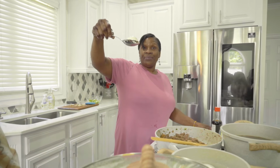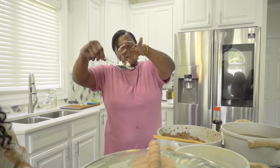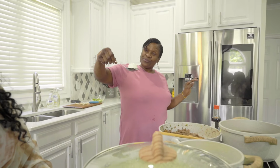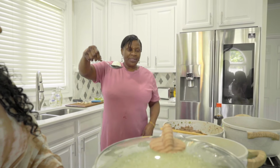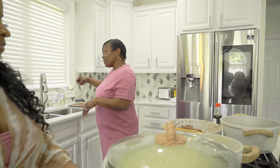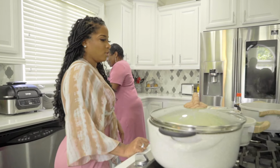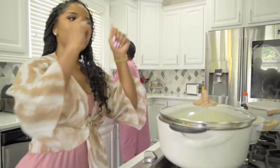You see how the eggs are when you peel it? It comes out real nice. Beautiful. It won't break up or nothing. Put salt in it. If you don't put salt in your eggs, they're gonna break up and all the peeling is gonna come apart. Okay, I learned something new. You learn something new every day.